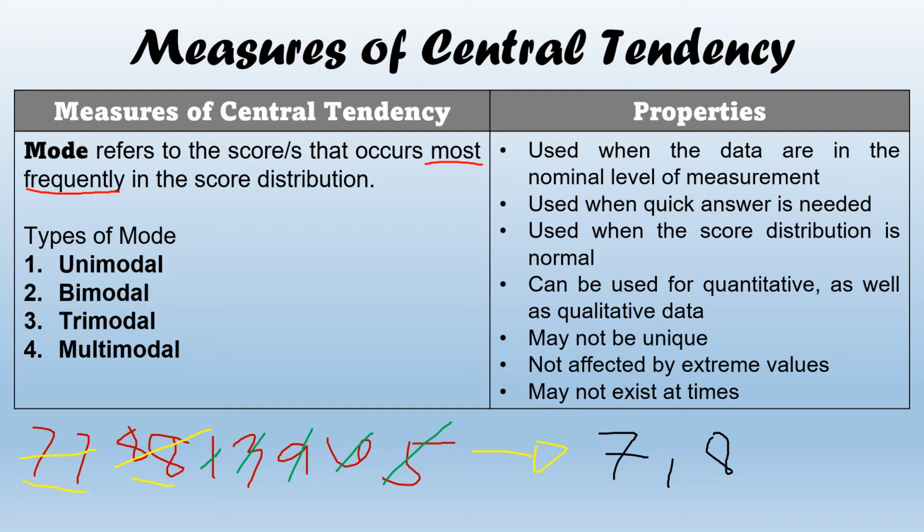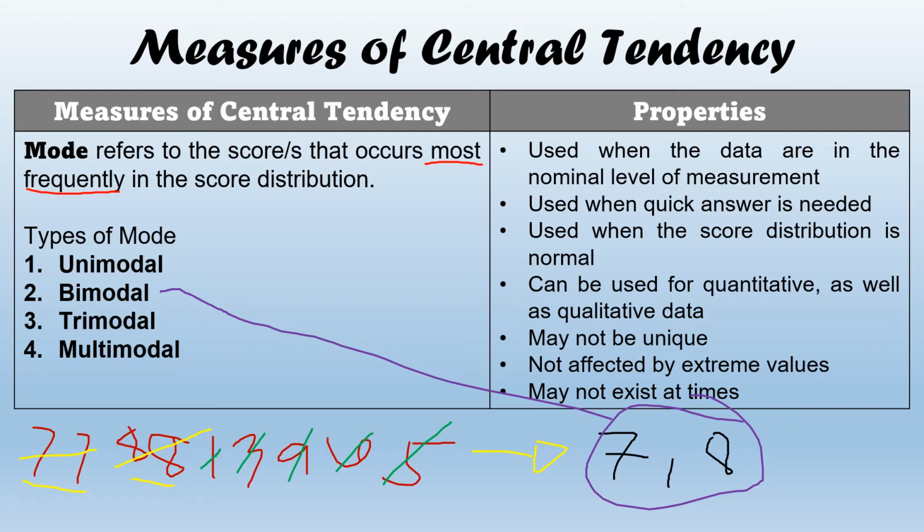Okay. And this is an example of a bimodal. Okay. Bakit bimodal? Kasi dalawa yung numbers natin. We have 7 and 8. Okay. Pag tatlo naman, you also have here trimodal. Okay. Pag isa lang, of course, unimodal. More than three, of course, we will use multimodal. Okay, I hope you get it.